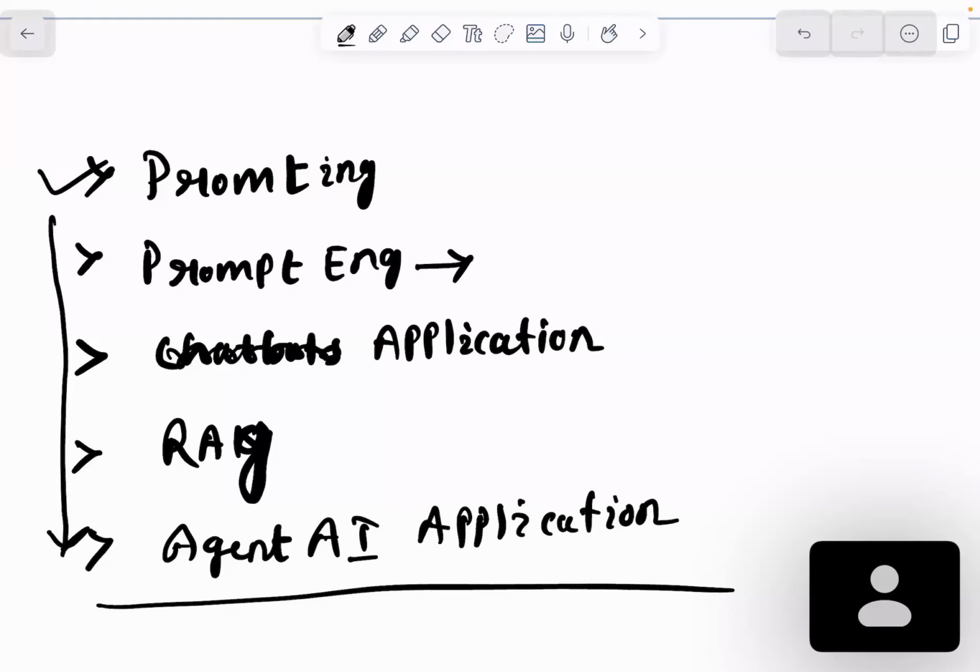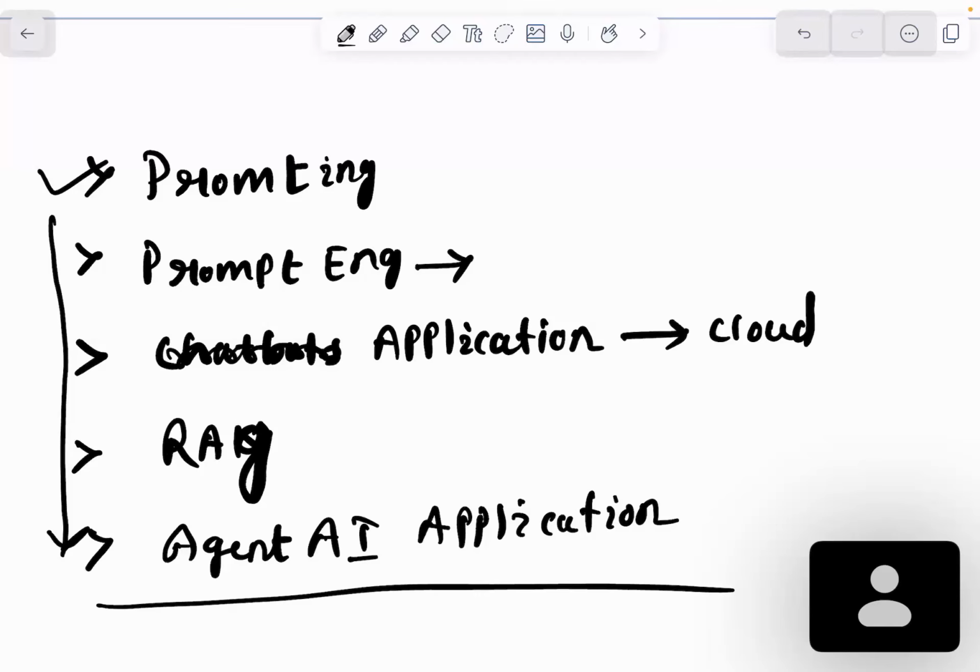Prompting, prompt engineering, and creating any application using a cloud framework. Why is it easy to build applications using cloud frameworks? Because there is not so much coding, everything is there, drag and drop, and you can do fine tuning also. There is a new feature added in Azure OpenAI, but in the long run obviously it will not help, so you need to learn the advanced concepts. If you learn this much, you can apply for any Gen AI roles, and mark my words, nothing will come outside of this. These are the major topics.